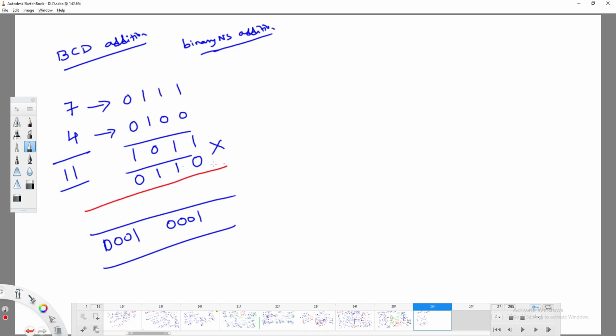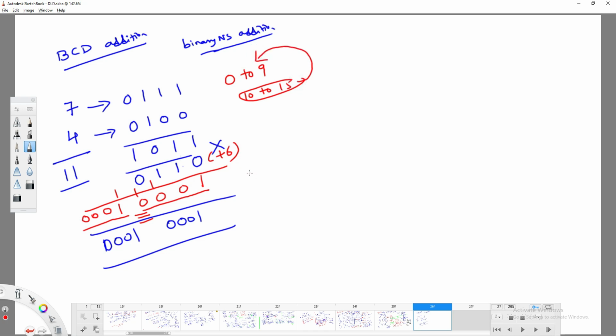If you add, 1 and 1 is 10, 1 and 1 is 10, 1 and 1 is 10, and the carry is 1, so it goes here. In BCD addition, how many bits are considered as one digit? 4. So here you can simply add 000. Are these two the same or not? So when you get invalid patterns in BCD addition, you simply add +6. Why add +6 only? The range is 0 to 9, and the other possible values are 10 to 15. How many values are there? 6 values. If I add +6, my values come back into the valid range. That is the reason they add +6.